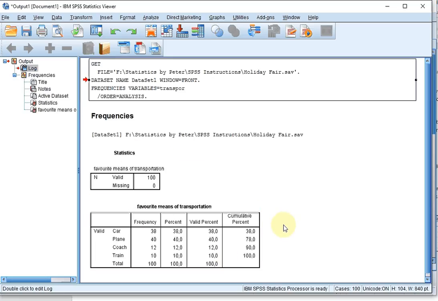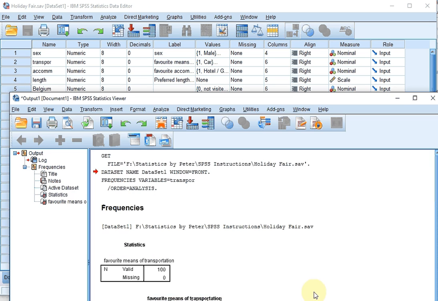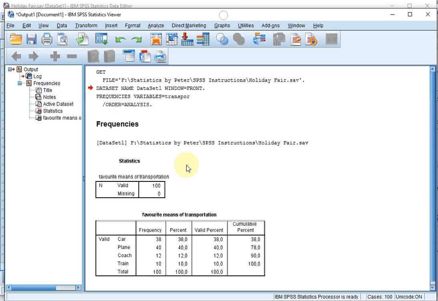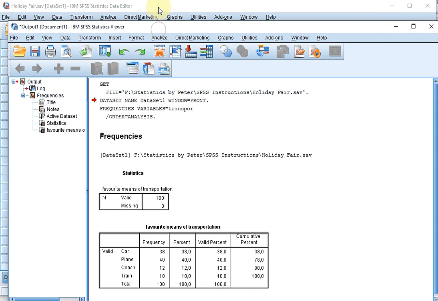This is a separate file and is no longer really linked to the data file. So if I change something in here, this table will actually not change anymore. On the other hand, why would you change your original data? In Excel you're used to often that things change automatically. Here you will actually have to redo the analysis if you change your data. These files are separate and can be stored separately as well.